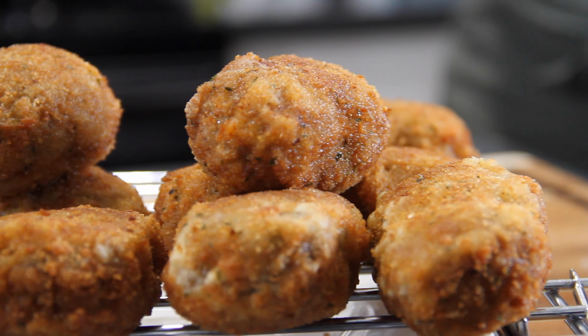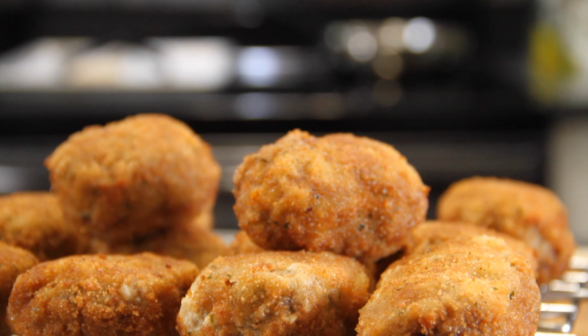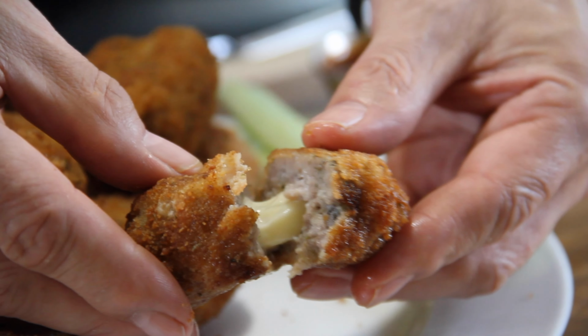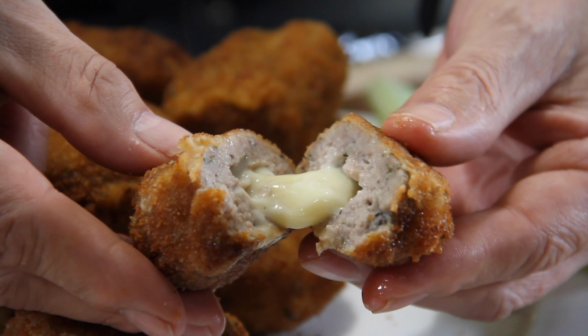Hey guys, Dave here. Today in this episode, we are doing another Skip the Takeout with some easy, cheesy chicken nuggets. Yes, those chicken nuggets that everybody loves so much, but why pay those extraordinary takeout prices when you can make them at home? So let me show you how to do this.